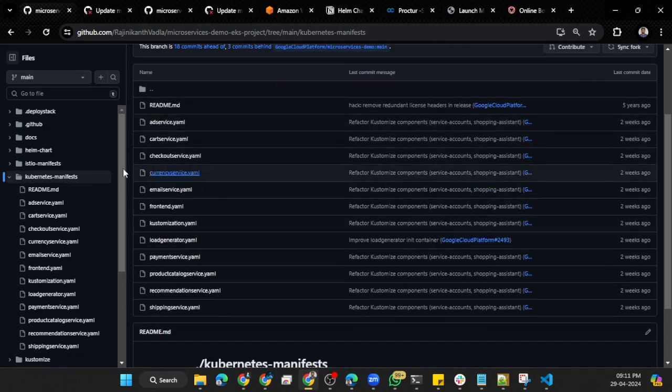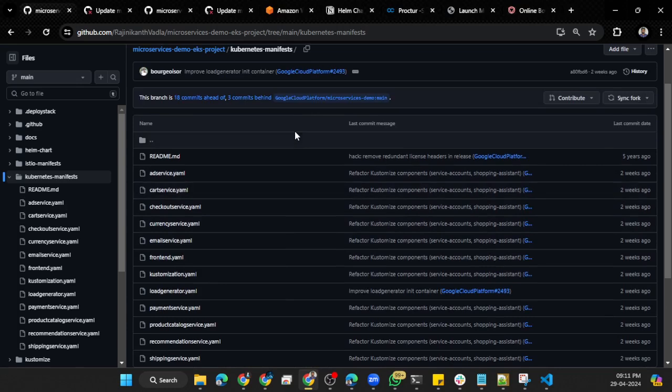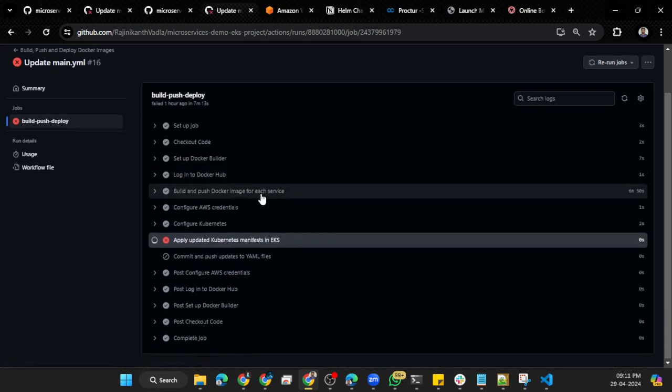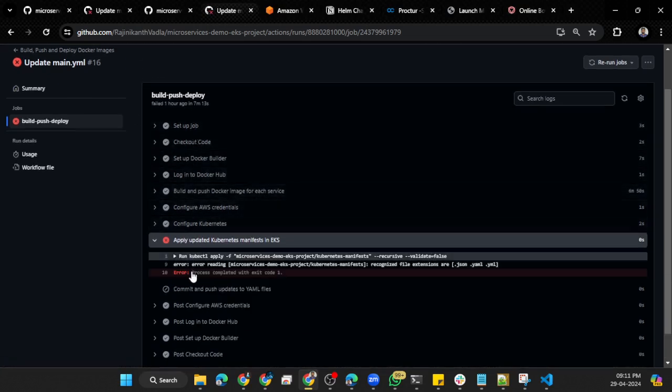Okay, so this was independently developed and I pushed it into one more repository. That repository I have now deployed, but the automatic changes are not being written inside this file. That is the problem I am facing here. Okay, so this is the complete setup.